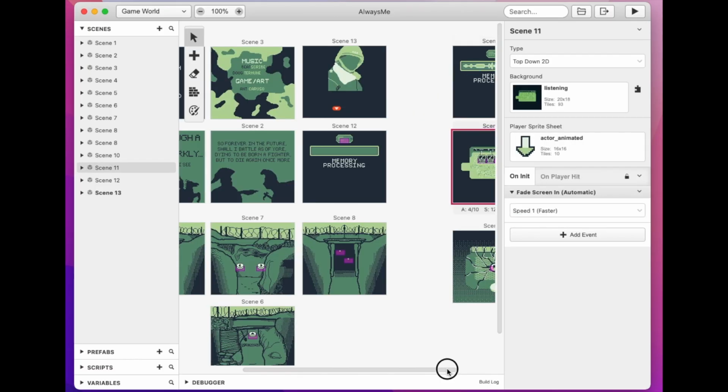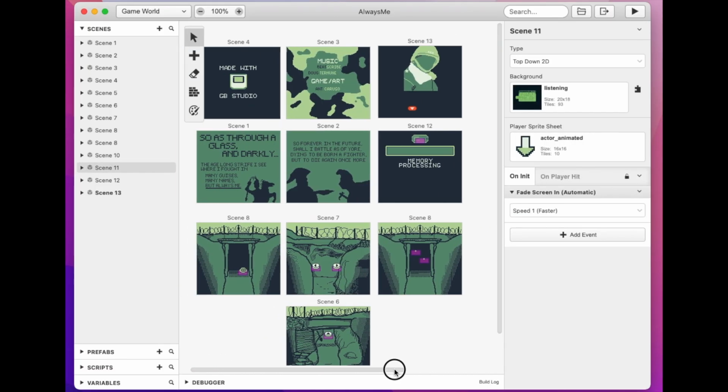So we'll go ahead and go through this screen. We already described it earlier. This is the game space, or the game world, excuse me. This is like your whiteboard where you organize all your scenes and actors. This is pretty much where the game happens. So within there, you pretty much use these tools. So you have a pointer, you have an add, which you can add actor, trigger, and scene. And there's shortcut keys for all of those. We'll cover those in a minute.